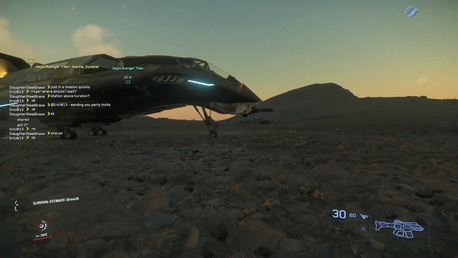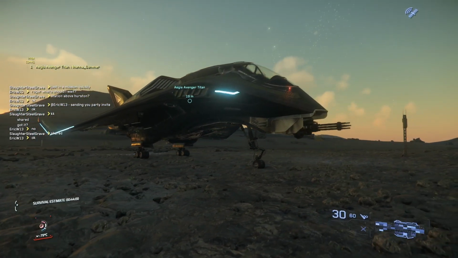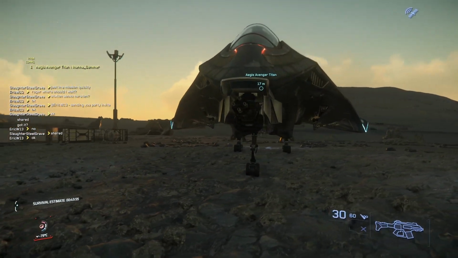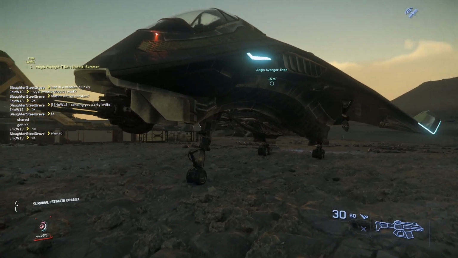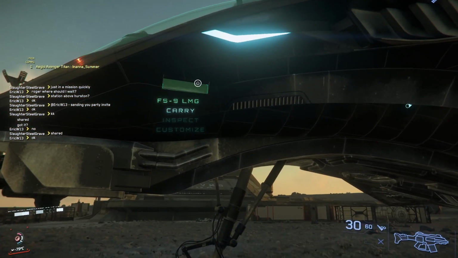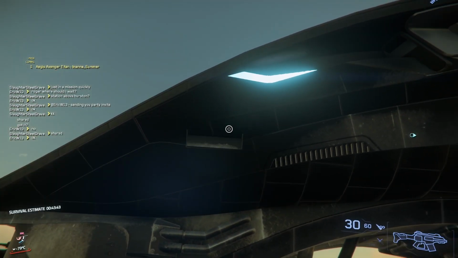So yeah. Anyway, this is the Aegis Avenger Titan. It's my ship. It's not tremendously fancy. Can carry a wee bit of cargo. It's got some guns. Got a couple of missiles. I'm not very good at the space combat, so I'm not focusing on it. I'm just telling myself that that's because my ship's rubbish, but it's not. It's because I'm rubbish.